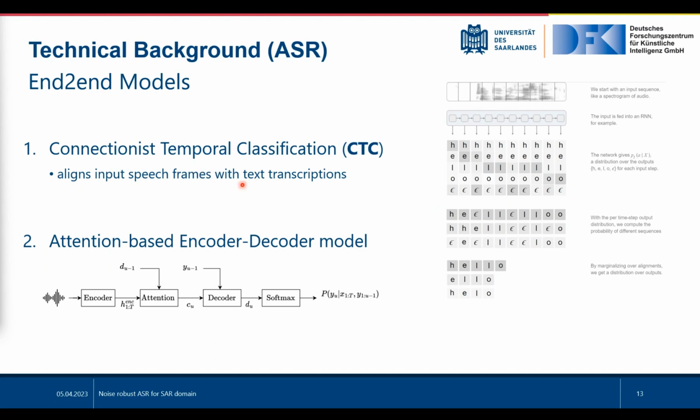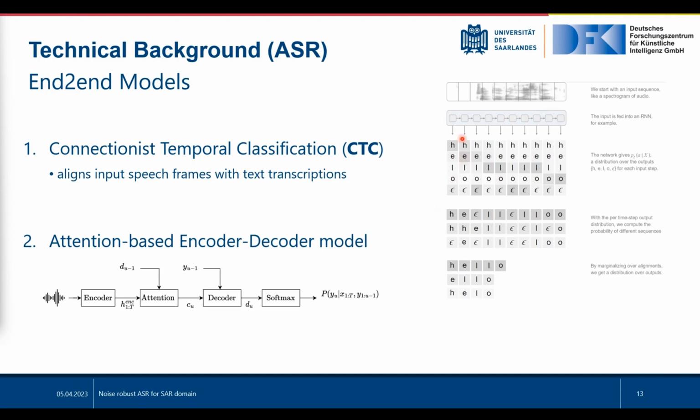output labels. So its job is to basically tell what must have been spoken in a particular speech or acoustic frame. And it does this by modeling the probability distribution at each of these time steps. So you see here T1, T2. I mean, it's not written, but each of these are consecutive time steps, and it computes a probability distribution. So let's take a closer look into this picture and understand how this happens.